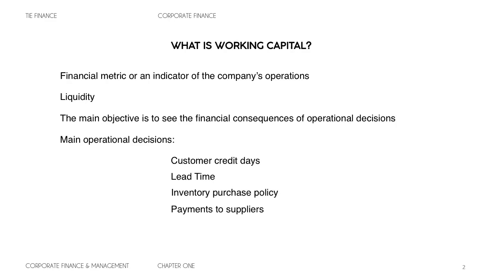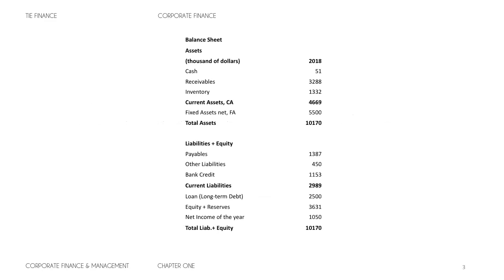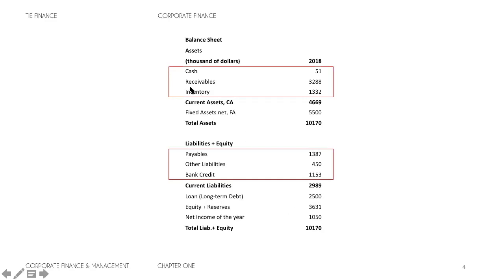For those of you who are new to this, this is a balance sheet — this is how a balance sheet looks like, and it's actually a real one. On one side you have your assets, and on the other side you have the liabilities plus the equity. I want to show you which items are considered part of the working capital: cash, receivables, inventory, payables, other liabilities, and short-term loans — all within a year of operations. Sometimes it's really good to give ourselves visual graphs to know where we're standing.